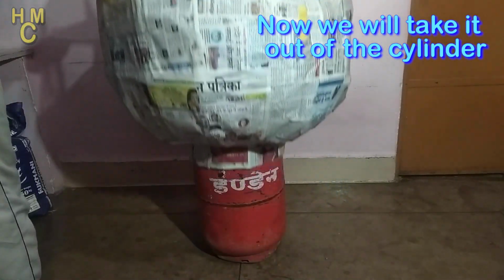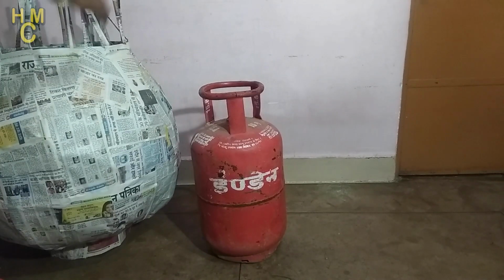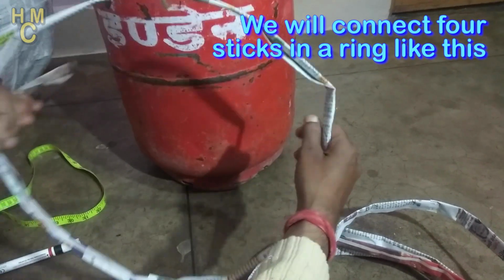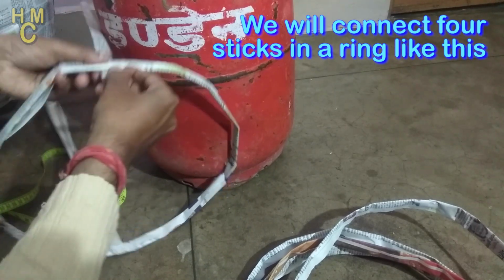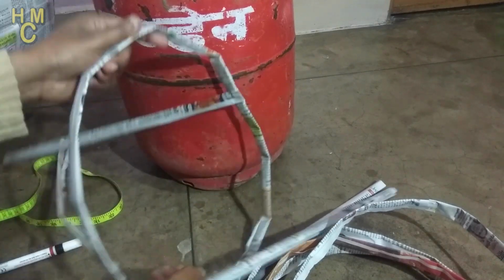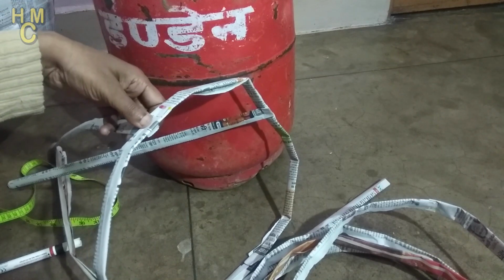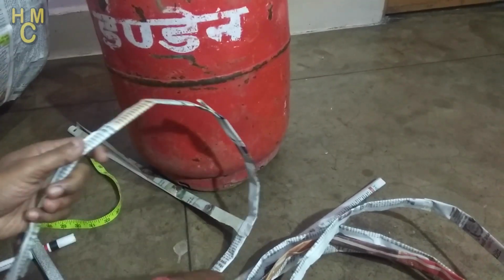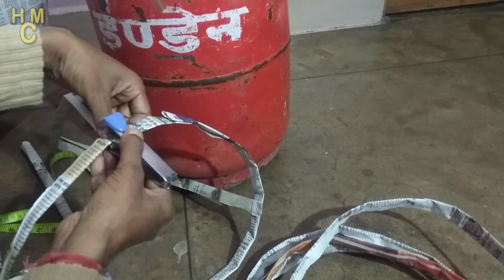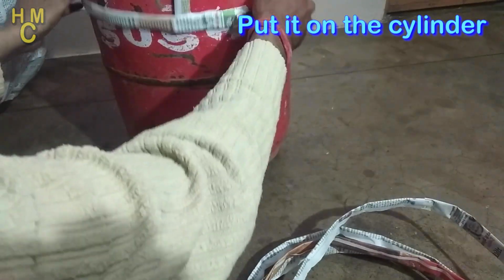Now we will take it out of the cylinder. Now we will make the belly of our snowman. We will connect 4 sticks in a ring like this. Put it on the cylinder.